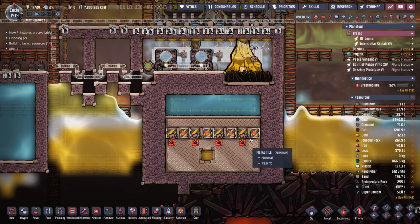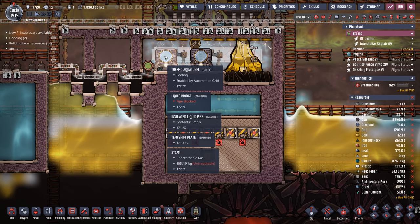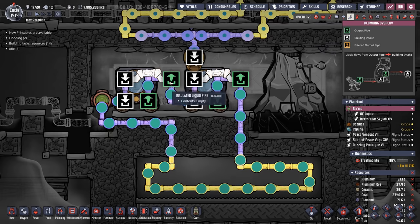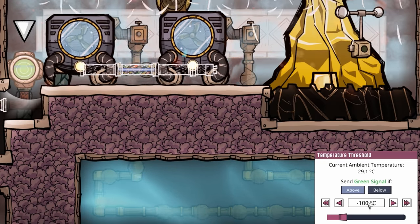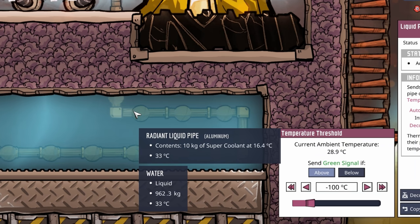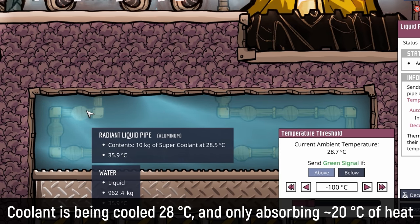It's upgrade time. The super coolant in this thermo aqua tuner was not able to keep up with the petroleum's heat, so when all else fails, just add another thermo aqua tuner. If you've never worked with side-by-side thermo aqua tuners, do not be intimidated — set them both up the same way, except the output on one thermo aqua tuner is just the input on the other, then hook them all to the same automation port. Because it's super coolant, we don't care how cold it gets — we're going to set it at minus 100. Anything else, you need to be careful because each thermo aqua tuner is going to reduce the temperature of your liquid by about 14 degrees. This is going to work — I've been running it for a few cycles. The coolant's coming in at 4 to 5 degrees and leaving at about 30, so we have about 5 degrees of chill net we're pushing into the system.